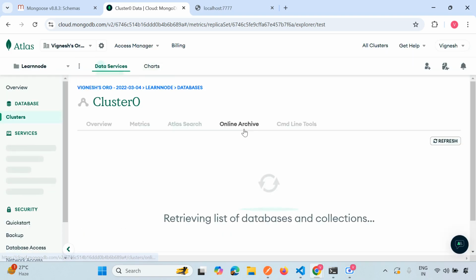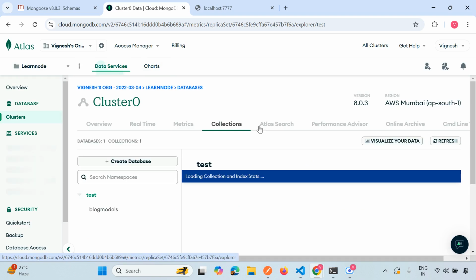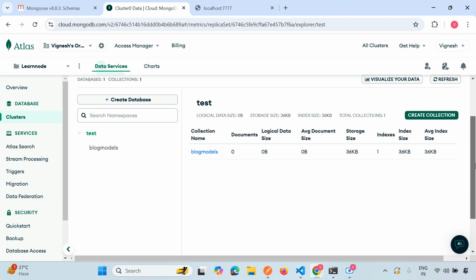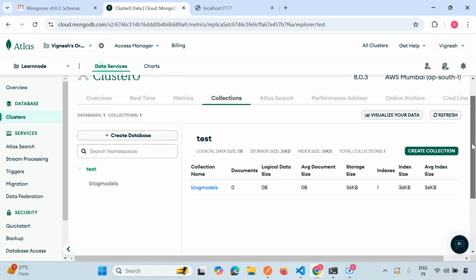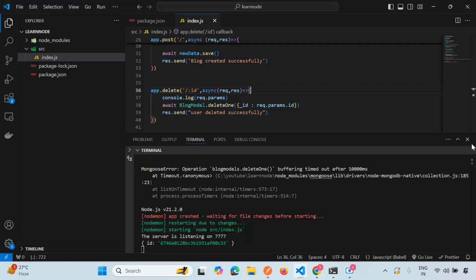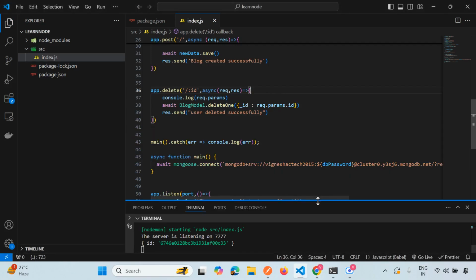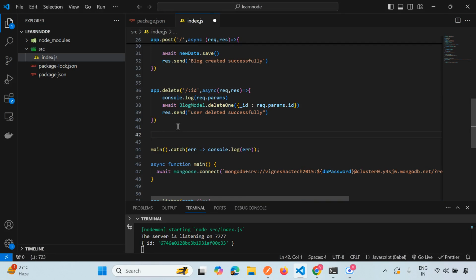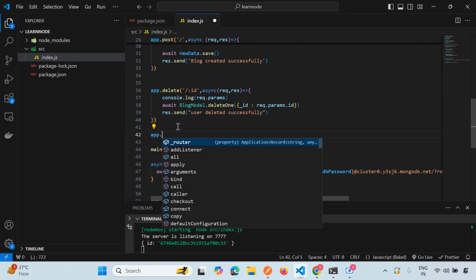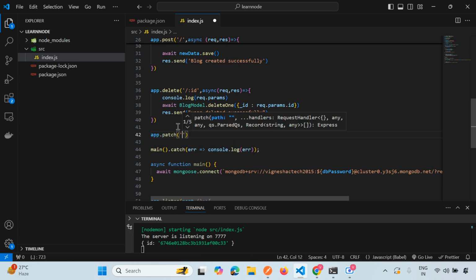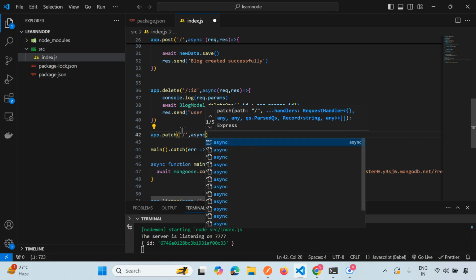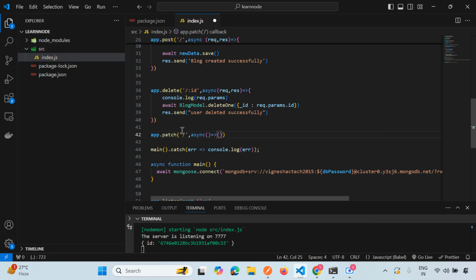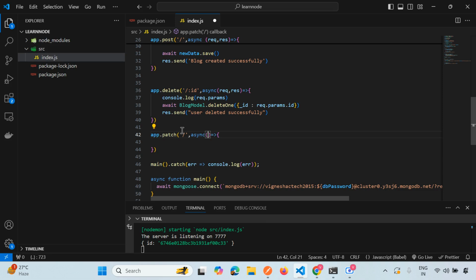Of course, we have to add a fallback if the ID is not present. Then we should send the appropriate response. That I will just try adding in the refactoring session. Now let's try to update this thing. For updating, there are two options: patch and put request. The put will update the whole thing, but the patch will partially update the things, whatever you are trying to update. So I'm going for a patch version.